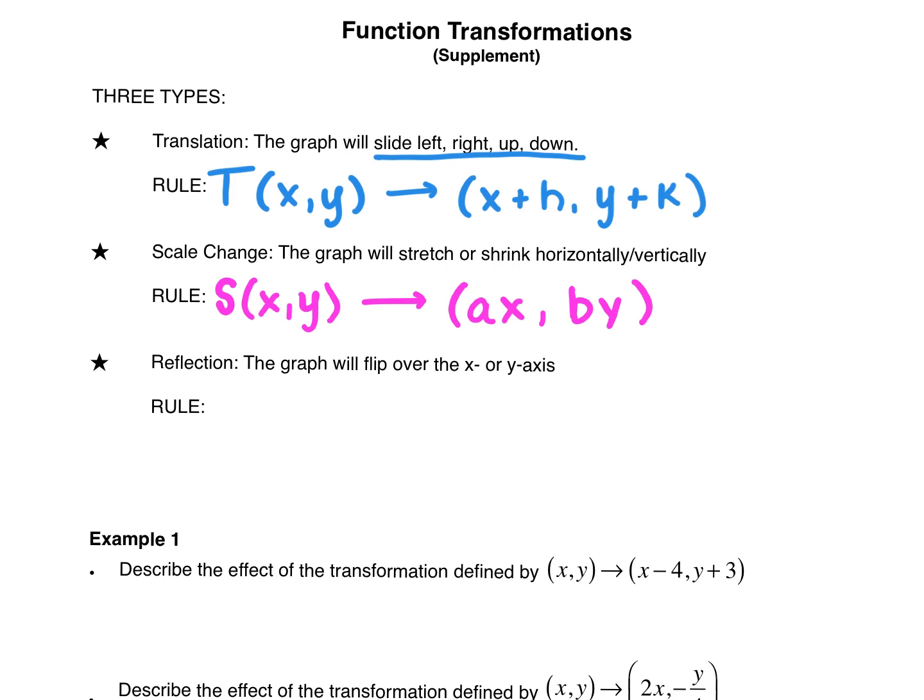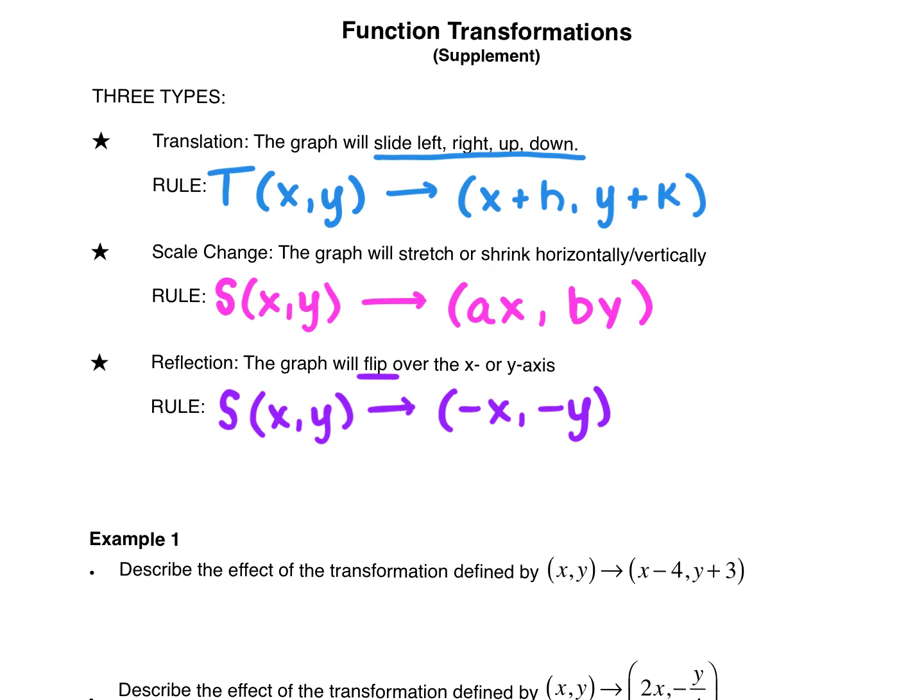And then the last one on our list is the reflection. And the reflection is technically considered a type of scale change, and I'll explain why later. So if we take x or y, the way we make things flip over an axis is by using a negative sign, okay? And you wouldn't have to have it on both, but you could have a negative on x and/or a negative on y, and we'll talk in a little bit about which one moves which way.